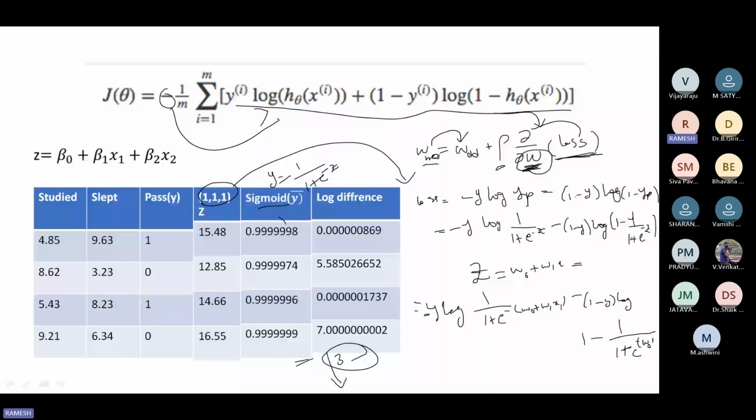So now we can easily do the partial derivation with respect to W. Whatever equation we get, we will substitute here, and then we'll get the W new values for the next iteration.